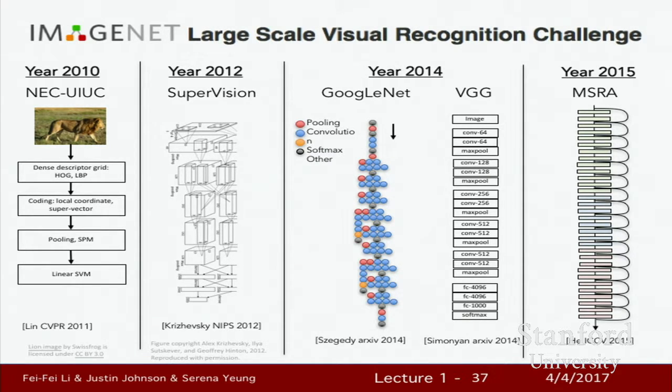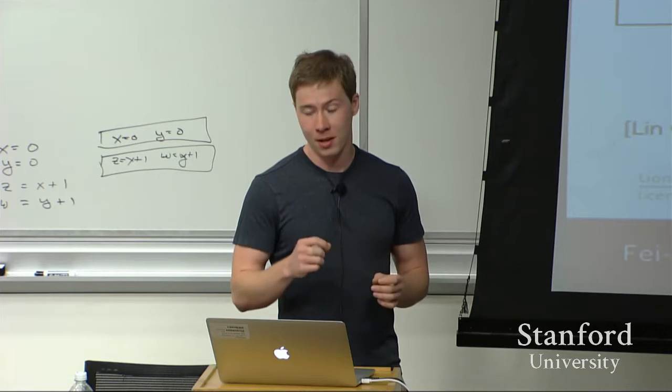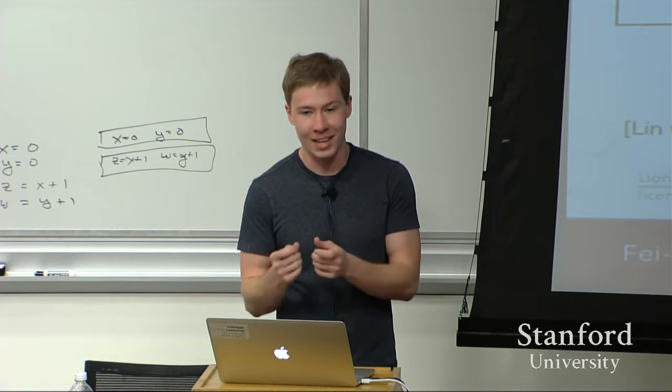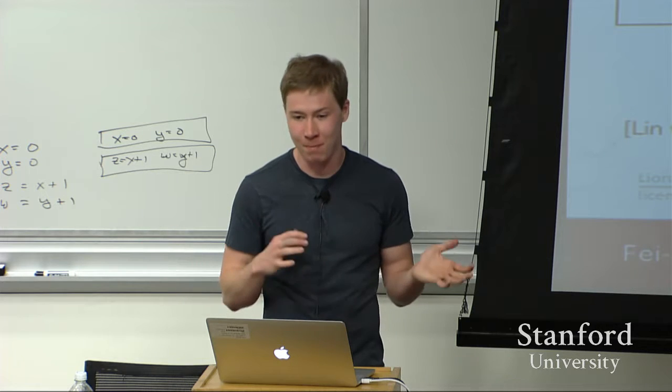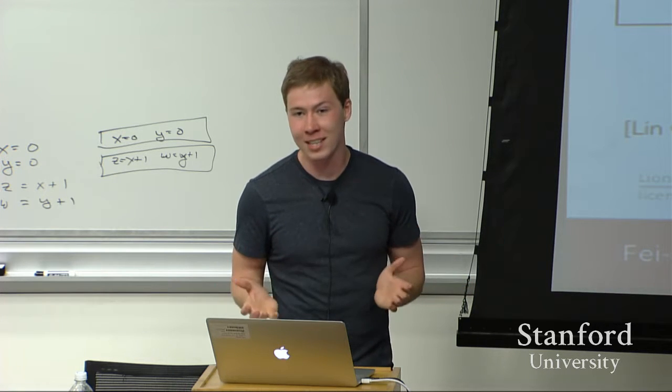So AlexNet was a 7 or 8-layer neural network, depending on how exactly you count things. In 2015, we had these much deeper networks, GoogleNet from Google, and VGG, the VGG network from Oxford, which was about 19 layers at that time. And then in 2015, it got really crazy. This paper came out from Microsoft Research Asia called Residual Networks, which were 152 layers at that time. And since then, it turns out you can get a little bit better if you go up to 200, but you run out of memory on your GPUs. So we'll get into all of that later.